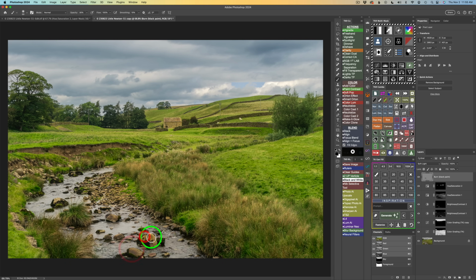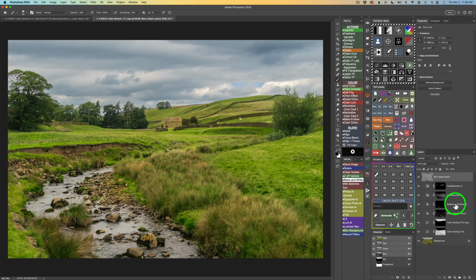But this is burning, and I love to burn. And some of these rocks over here, we can grab these guys. Even these guys over here on the left-hand side, we can go over those a few times. But take your time, you know. I'm doing a video, and I got to go kind of on the fast side here because you don't want to watch me all day painting rocks here. So I'm just going to get these again. But remember, if you lift that brush and paint again, you're going to add some more darkening. And I think we're going to be okay there.